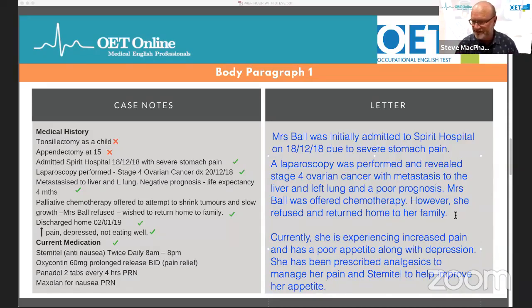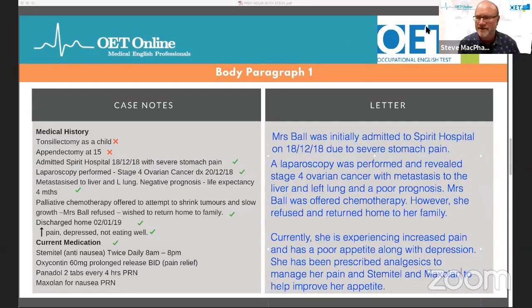All right, now let's continue. I mentioned what about the Maxilon? So Stematol, and thank you for pointing that out, Joyal. Maxilon. Okay. All right, let's continue.